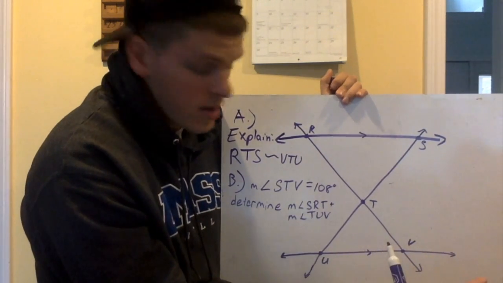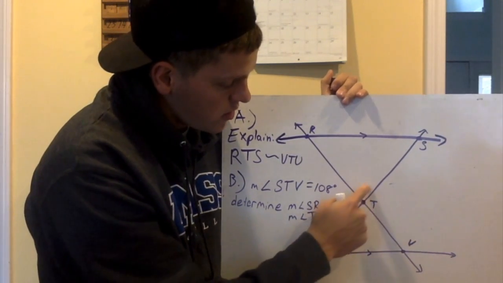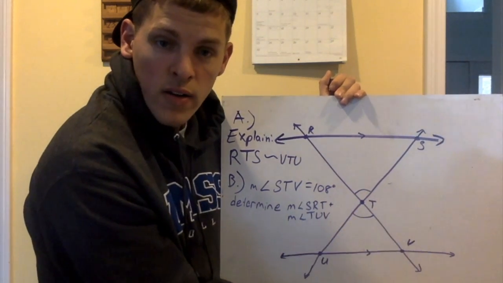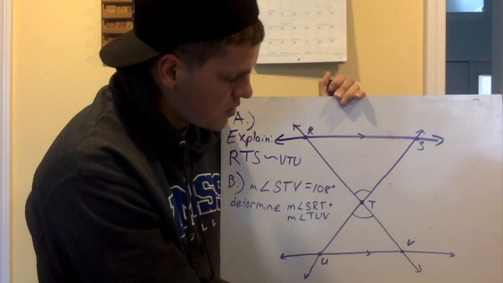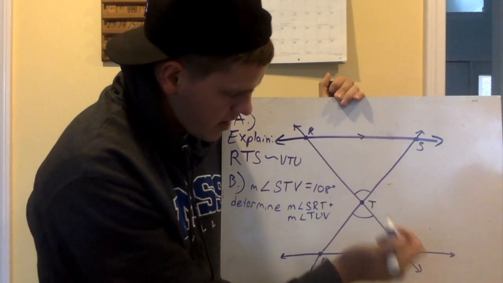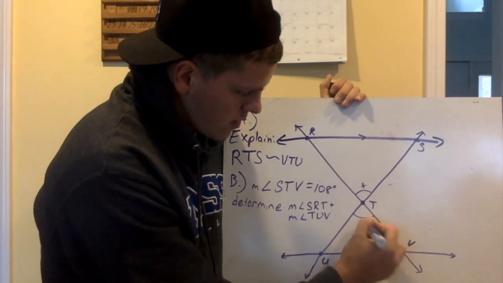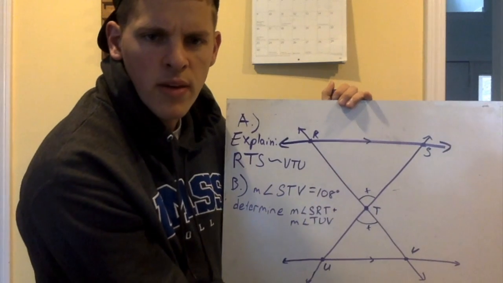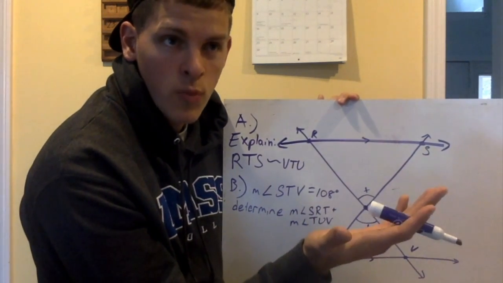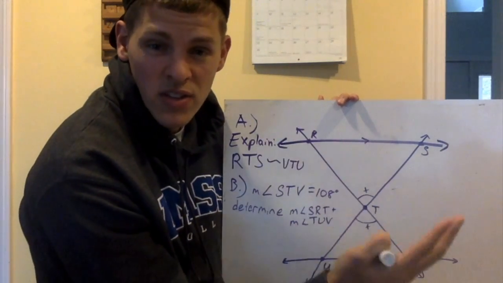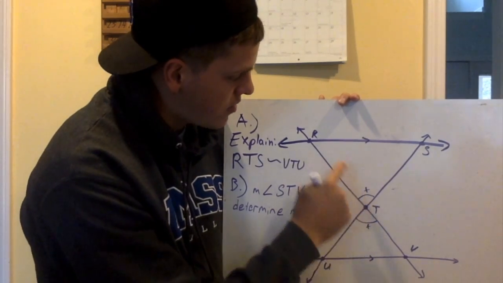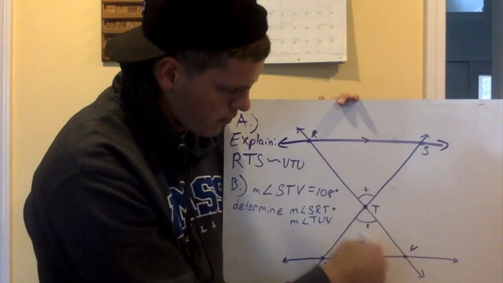I'm going to start with a real simple one, as we can notice that these two right here are vertical angles from each other. So I'm going to call this X. So whatever angle that is, X. And what do we need to prove similarity? We need to prove that if the angles are the same, then the shape is similar. So if these two are the same, we now need to do something with these two over here.